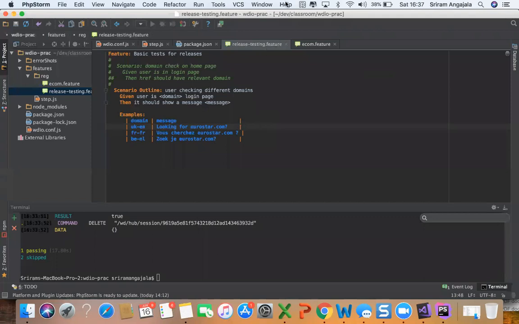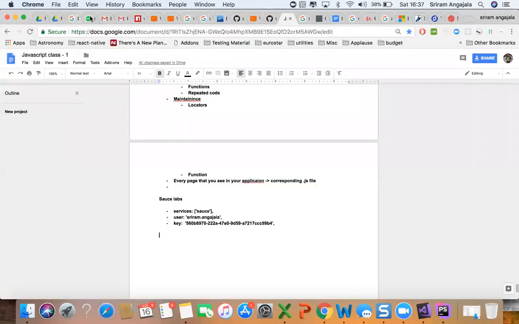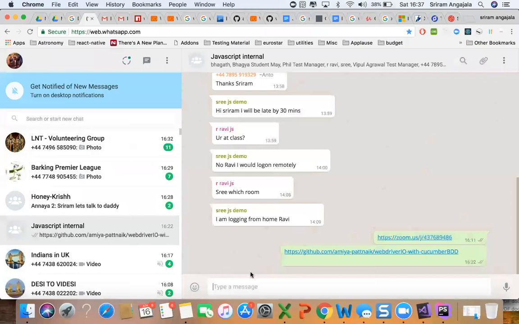Okay, Sridhar. Ram, one quick question. For Sublime, you said just a Cucumber plugin is required. When I'm doing WebDriverIO today, do I need anything else or just that one? No, that's enough, but mainly rely on the terminal. Open the terminal, do npm install, and then use this command. I'll put it in WhatsApp.